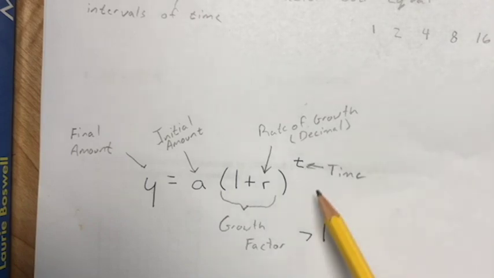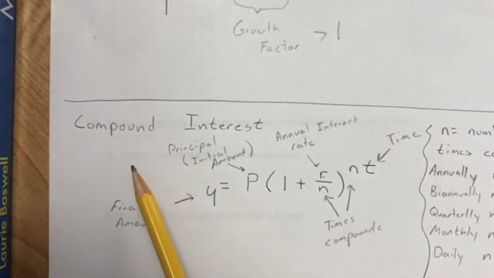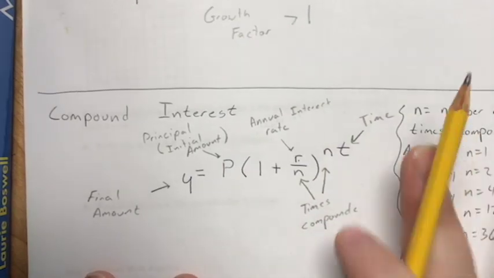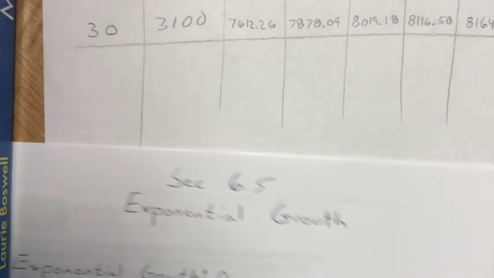All right? And then time is just your basic time. It could be minutes, years, or whatever, depending on the problem. So nothing too complicated on that. We do have something in here that's called compound interest. I will come back to this later, but let's go ahead and look at some other information here.